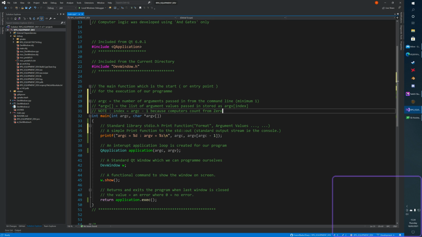So if something is passed in, you can't call it 0. It's 1. One argument has been passed in. So for humans, that's correct. For computers, that's correct.